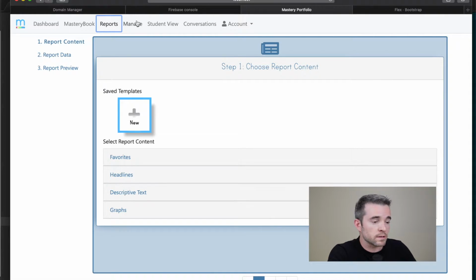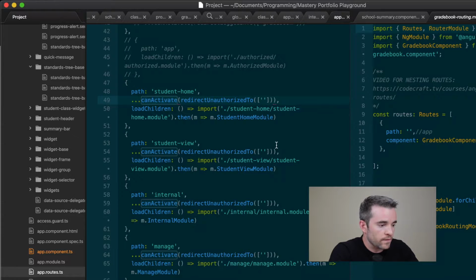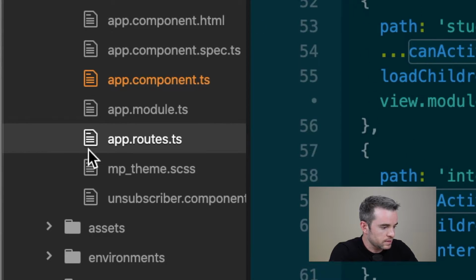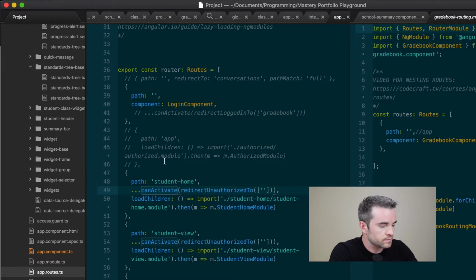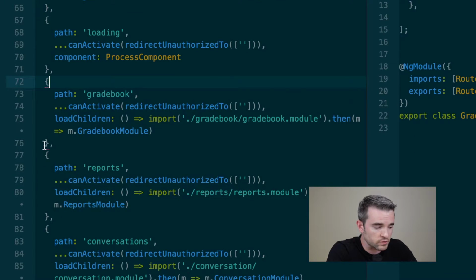Now I'm going to show you what this looks like in code. So what I have in this tab is the route file for the app. You can see over here, this is app.routes. And these are all of the route paths. So if we look at one of these routes and the fields that define the route, we've got the path, and then here I've got a method called canActivate, which is defining some of the fields to describe what happens based on the user's authorization.